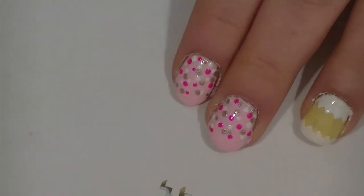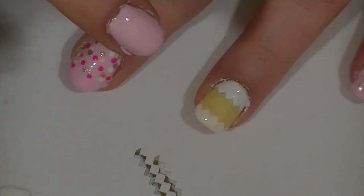Okay, that's pretty much it for those nails. You can just go ahead and top coat those and those will be done. Now we are going to work on the chick's face. Specifically right now, we're going to work on the nose.